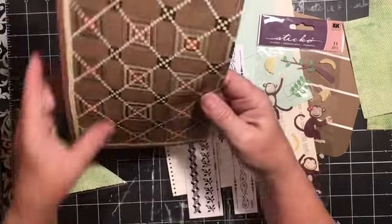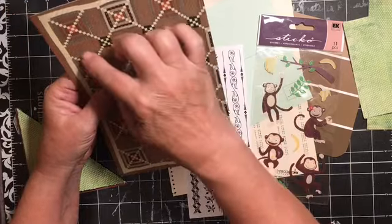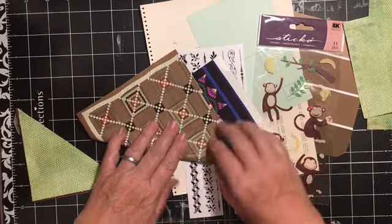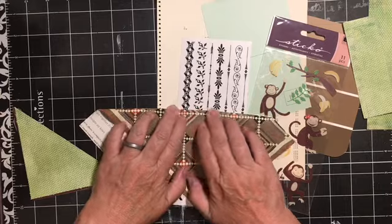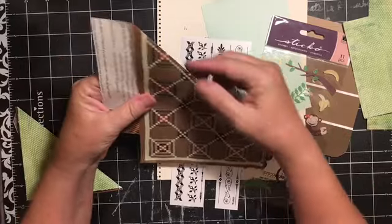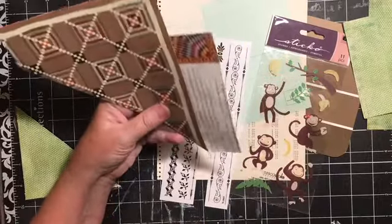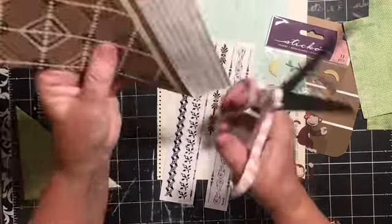Okay, and then for my other triangle, I'm going to go ahead and fold along right above this line. Okay, so let's see, might be easier to fold it like this, huh. What I was thinking is that by having this fold here, that will make this stronger. Okay, and then I'm going to just go ahead and cut this piece down. Don't need the extra hoop-de-doopy there.